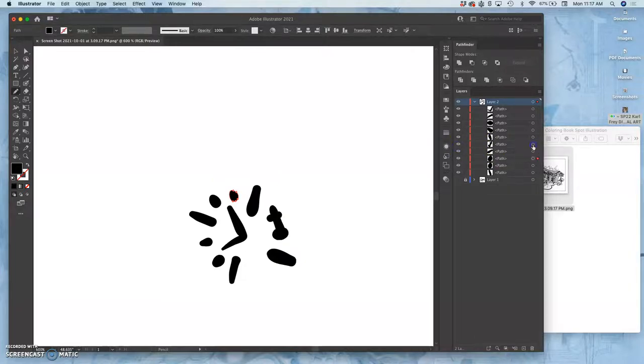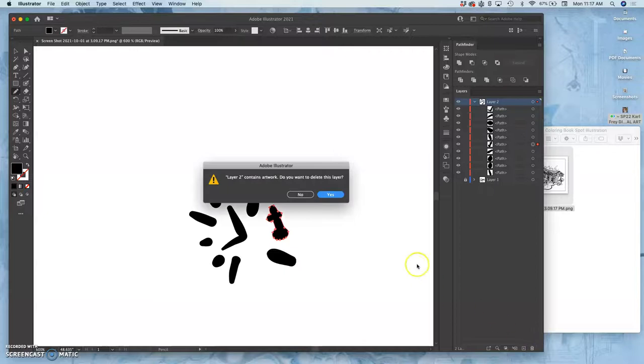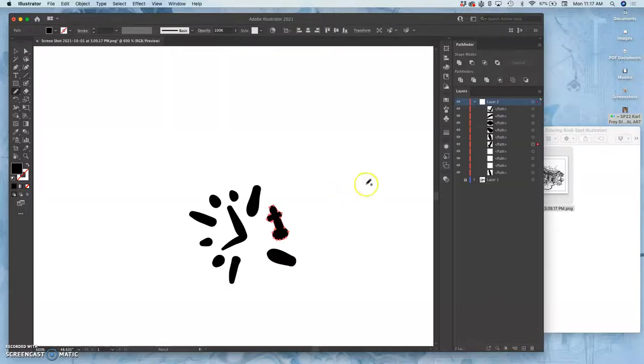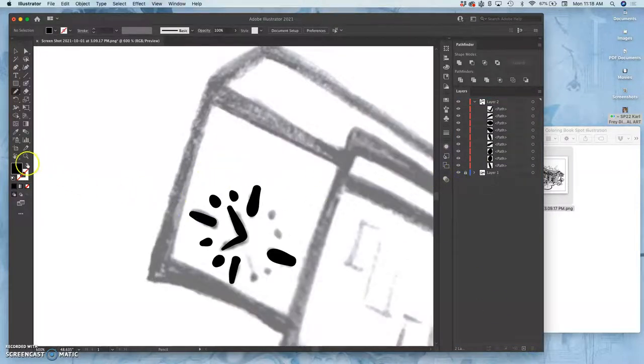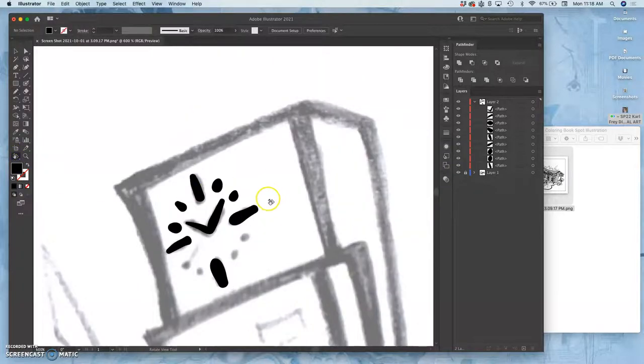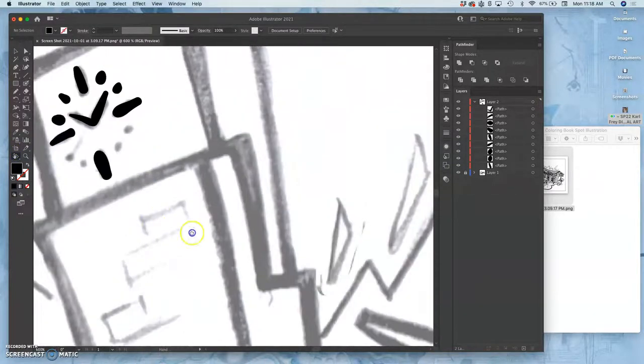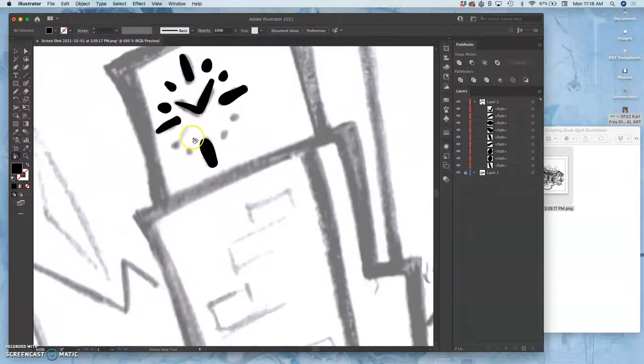And then, of course, we can always delete paths. Whoops, not whole layers, sorry, but paths that we don't like. Turn the sketch back on. If I want to rotate it back, I just double click on that hand tool. And I can use spacebar to just move around as I'm zooming in. So it's like having tracing paper and pencil that you can zoom in on, rotate, and perfectly correct each ink stroke. So this is my favorite way to make line art.